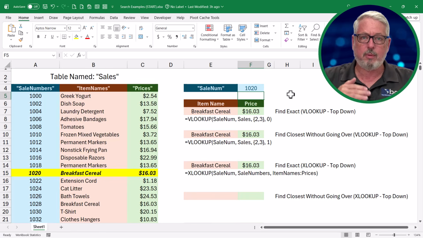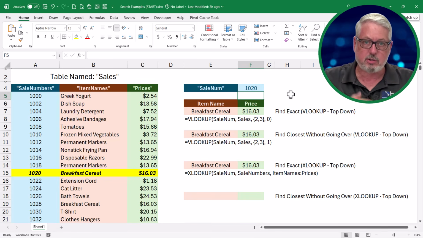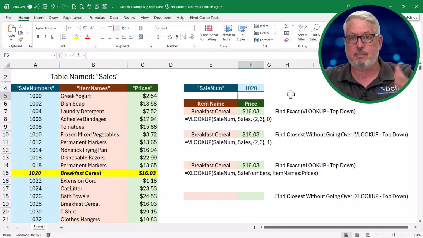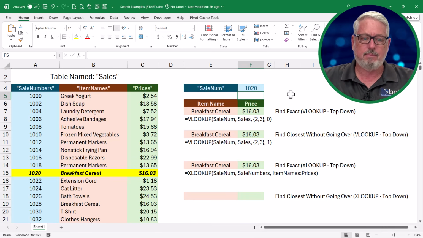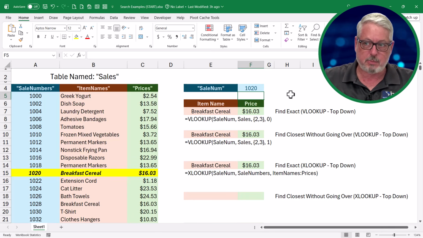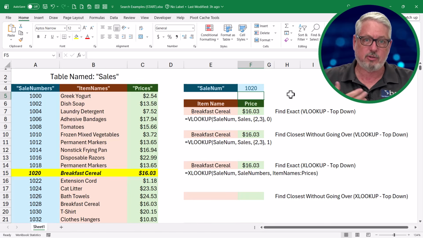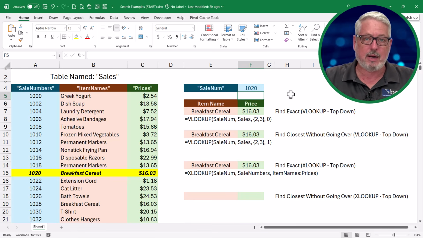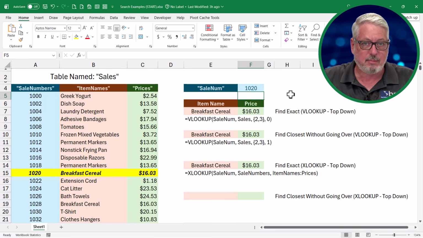So this is performing the sequential search, the linear search, looking at each item one at a time. Now, breakfast cereal happens to be at the beginning of the list, so it returns it very quickly. But what if breakfast cereal was a million rows down in this table? This could take much longer, especially for performing hundreds or thousands of these at a time. So let's perform the exact same thing, but switch it into the binary search mode. Even though it's an exact match, I'm still going to use binary searches.